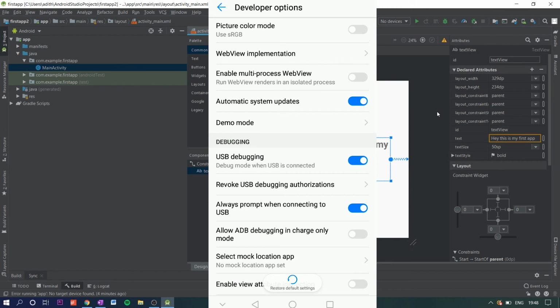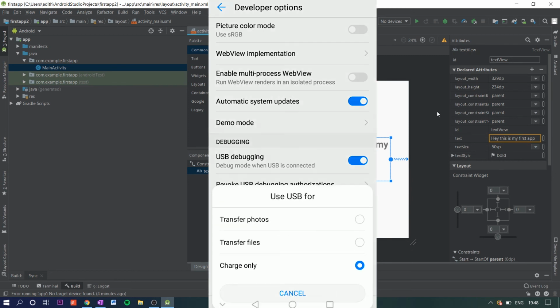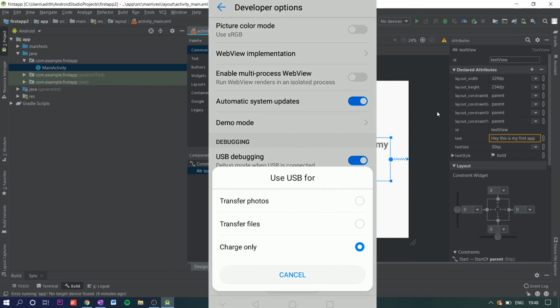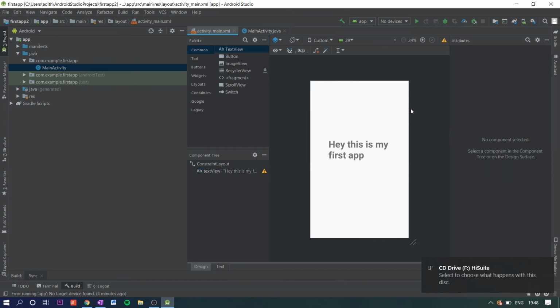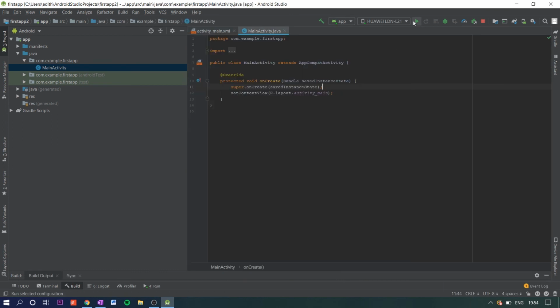After that, what you're gonna do is we're gonna connect this to our computer. Okay, what I'm gonna do now is hit Ctrl S, so this is saved. Okay, so once you have connected your Android device, it's going to show the name of your Android device right here, and then we're going to click run.